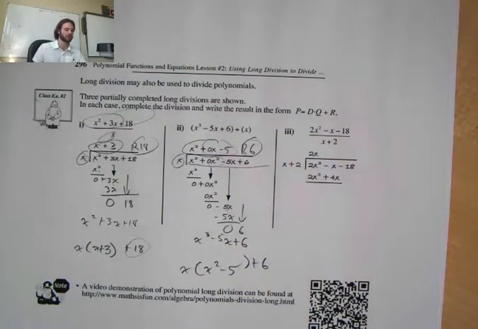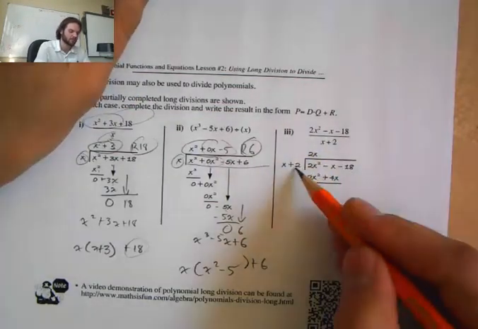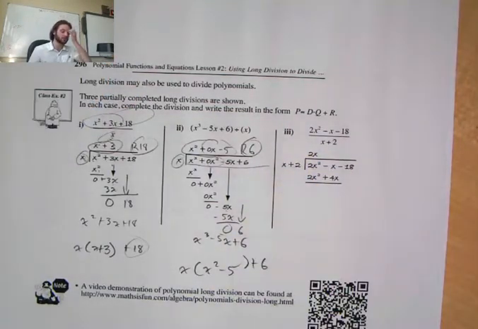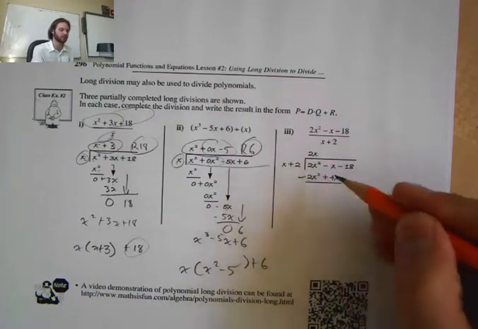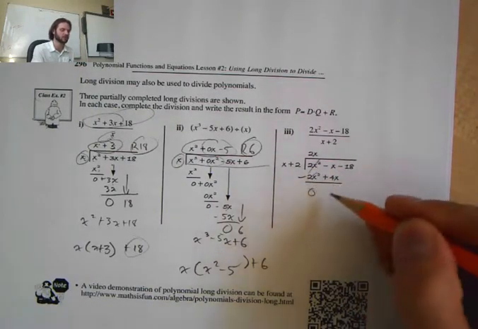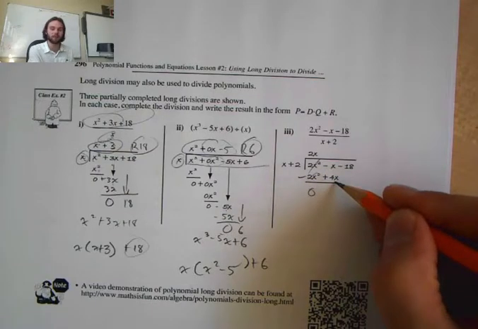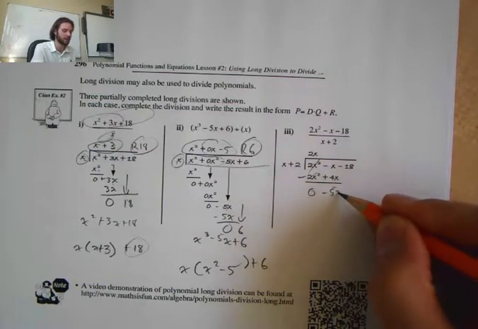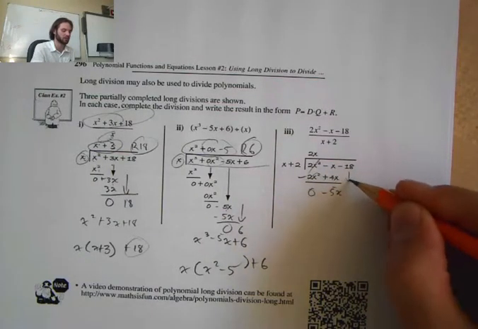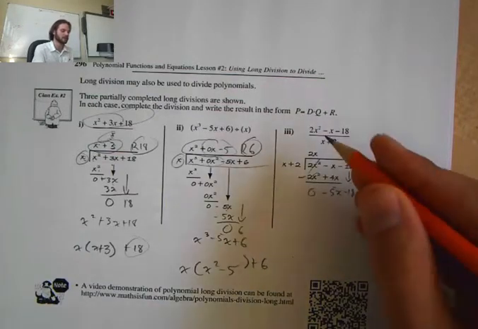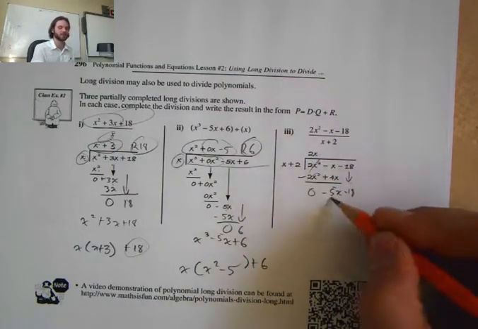Okay? We're going to have everything divided by x plus 2, that's a little bit trickier. So we're going to subtract this. Subtracting all this, these cancel off, we're left with 0. Now negative x, subtract 4x is negative 5x. Then I have to bring down the negative 18. Now, how many times does x go into negative 5x?